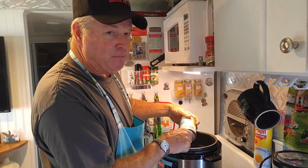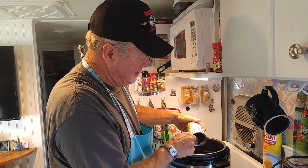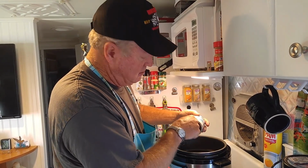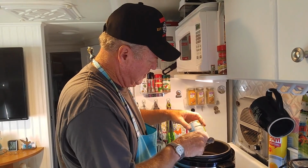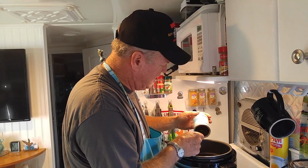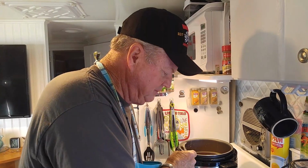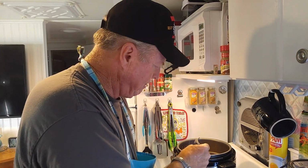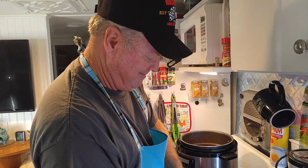I got my great value beans here. This is survival food, people. That's right. It's Outback food, out in the backyard. And I'm going to tell you, when it comes down to it and we have to use survival food, people out there are going to be happy they have great value cans.